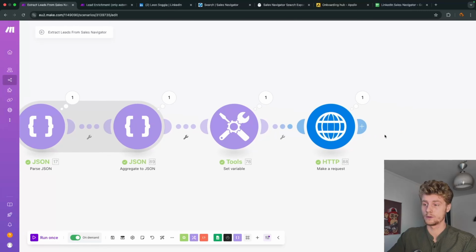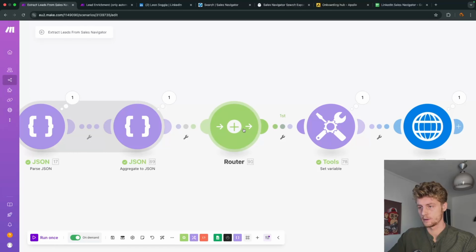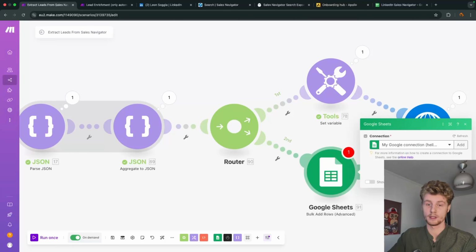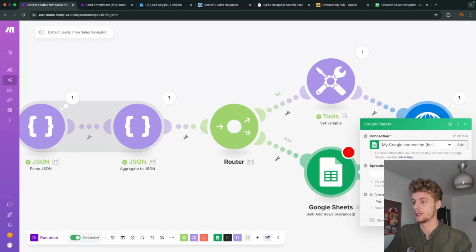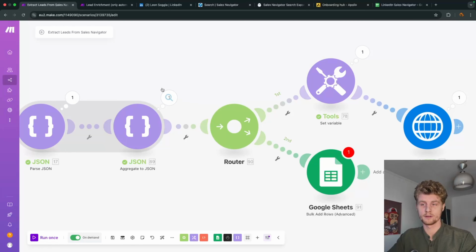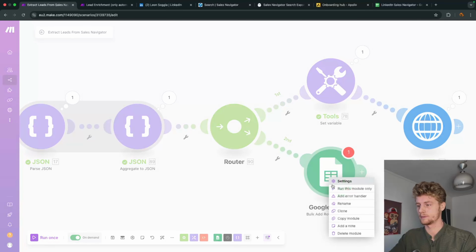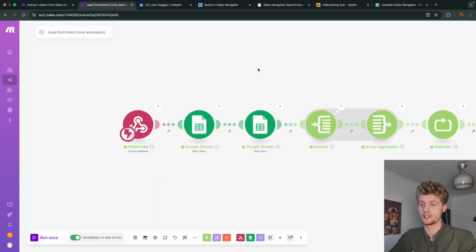If you want to have all this aggregated data that we had here in JSON, and you want to immediately save it to your Google Sheets module, you basically just select your Google Sheets here, bulk update rows, and then you're going to configure the entire thing. I'm not going to do it now, it's going to take some time, and it's going to save all of that information that we just aggregated nicely. So we have here Susan Matheny, and it's going to send it over there. Let's delete this.